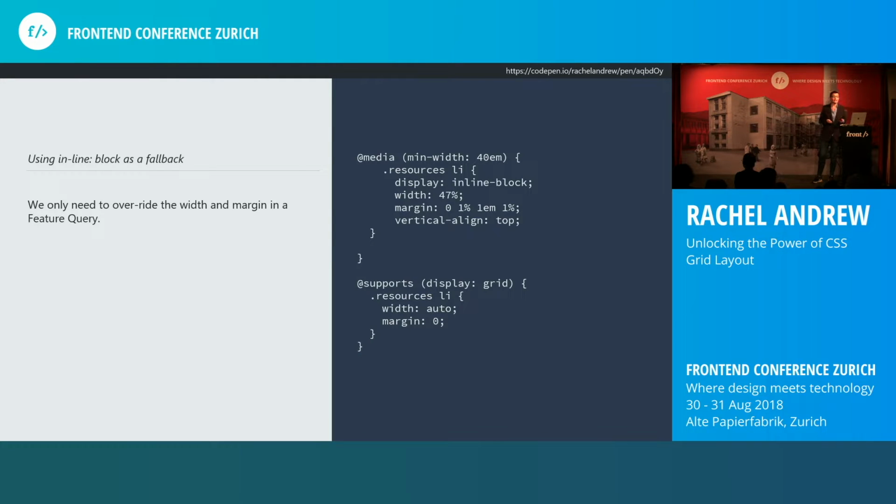So we can use inline block. The only thing we need to put in our feature query is a width override, because if you have grid, then the width is going to be interpreted and become a sort of width of that grid track, which you don't want. So we're just setting our width back to auto. In production, what I tend to find is that inside my feature queries is a stack of things with their width being reset to auto, because everything else is just overwritten. If a display inline block item becomes a grid item, the display inline blockiness just gets thrown away.